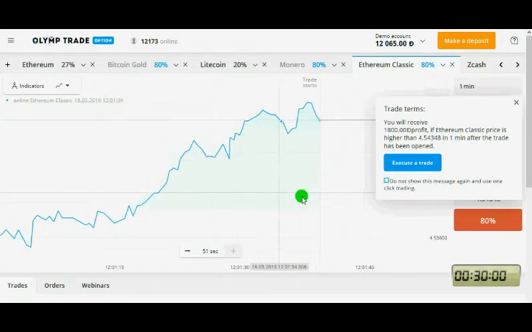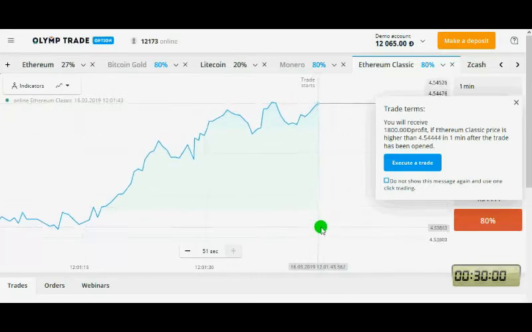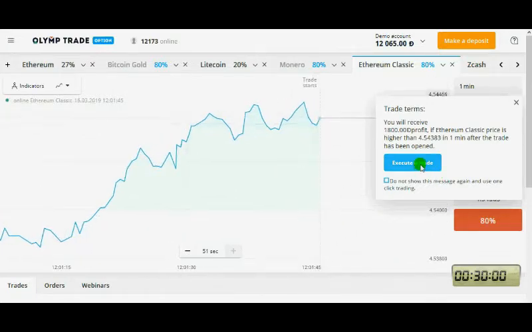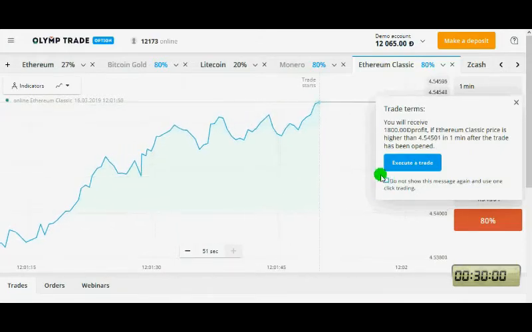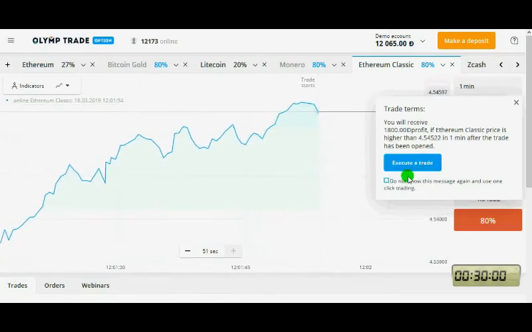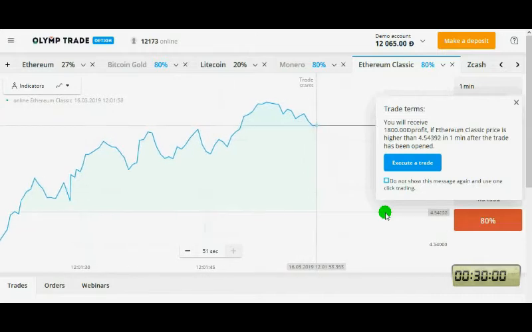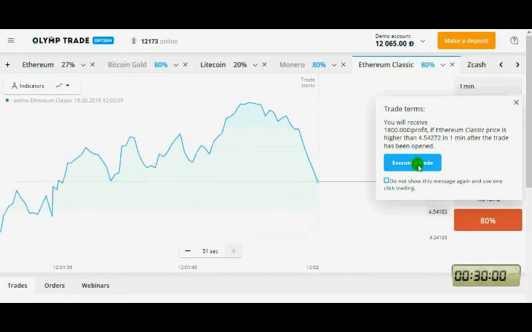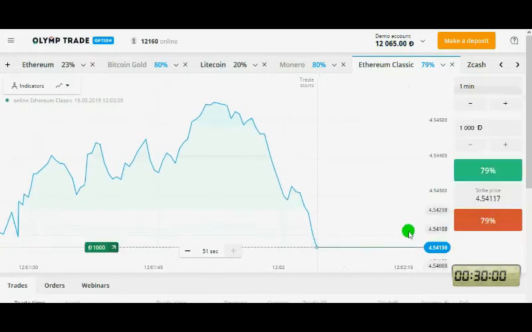Let's move it close a bit. We have to wait for it to go down before we click on execute trade. Remember, do not mark this, because if you mark it, you are clicking on the execute trade immediately. So make sure it's unmarked. We have to watch the movement very well. You can see it's going down, going down, down. Then I click on execute.